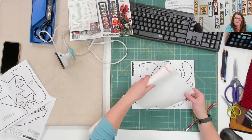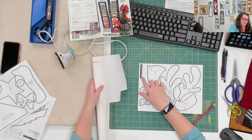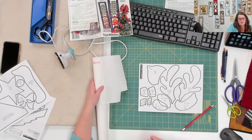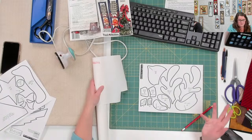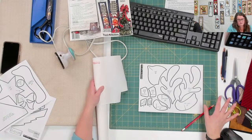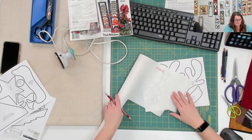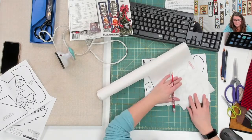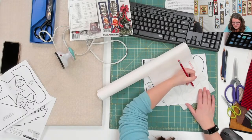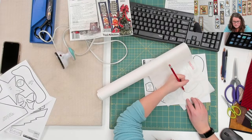And I'm going to trace on the papery side, not on the textured side. And I made sure that I have the templates reversed for fusible web, so that I'm not tracing on the wrong side. Otherwise, you could have a scan and cut, and you can use ones that aren't reversed. So we could get on drawing, and I just have my little pencil here. And I am going to start drawing, and we can see right through there nicely. You could also use a light box underneath your project if you find it hard to see.